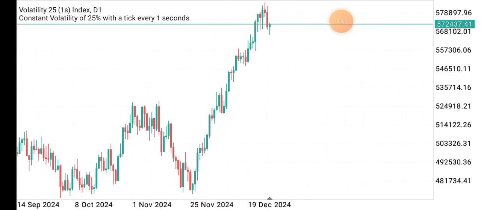So I took a nice trade, about two trades here on this particular pair, Volatility 25 (1s) Index. It gave me some massive profit, some good profit on the two different trades. I didn't get a chance to do any videos, so I decided to do the video today so you can just learn from it and also try to implement what you learn from this video. It's very similar to the last video I shared here on this channel.